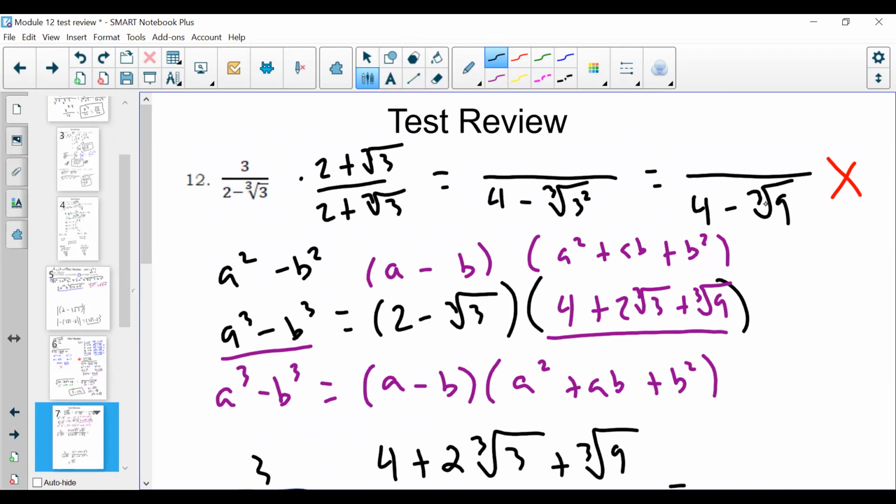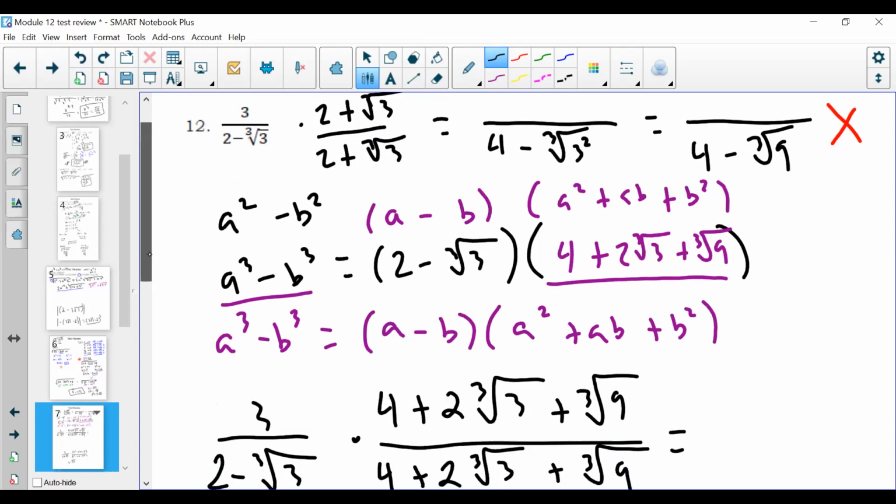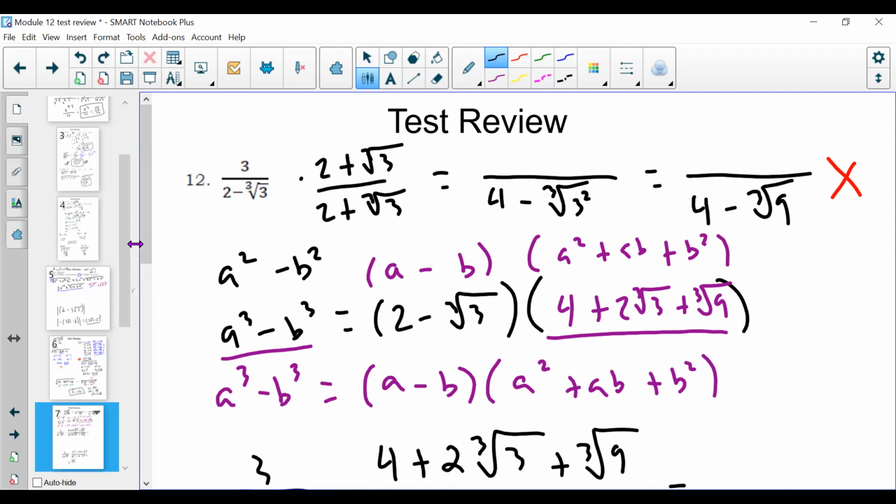I have a question. So, like, you said you can't multiply with the conjugate because it'll give you the cube root of 3 squared, right? You don't multiply the conjugate because it'll give you this part right here. What you end up getting, because if we multiply the conjugate right here, well, it's not really the conjugate, by putting it through a difference of squares, you get in the form of 4 minus cube root of 3 squared, or 4 minus cube root of 9. You never really got rid of that cubic. So that's why it didn't really work.